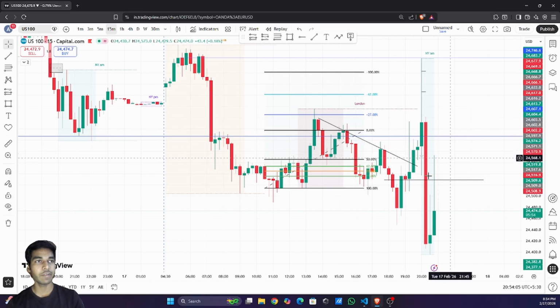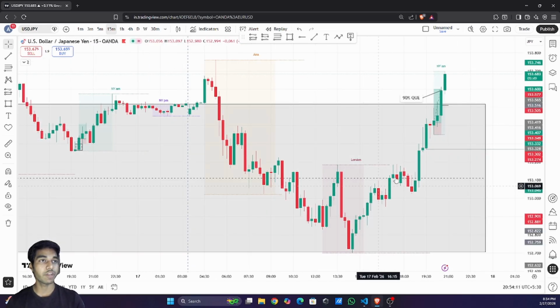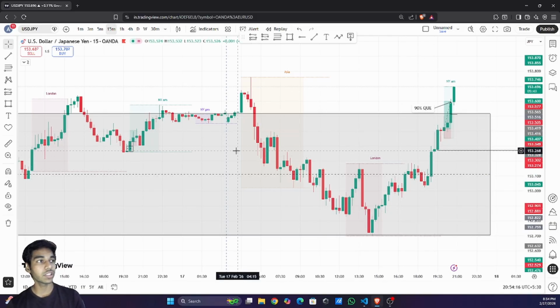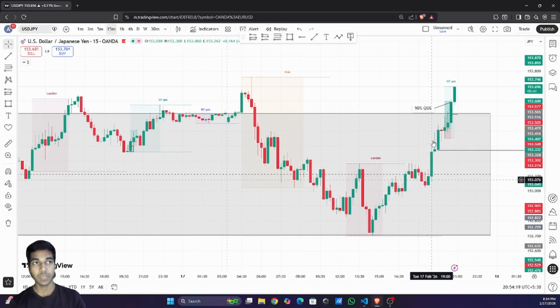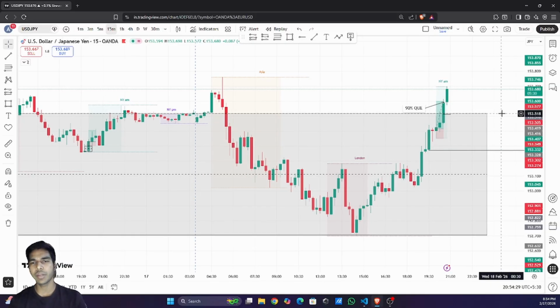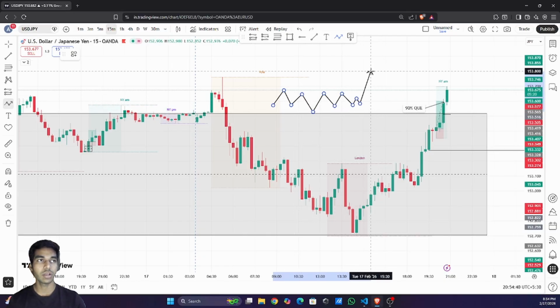Like if this was sideways, like you can see in JPY, JPY is at a perfect place. If this wasn't sideways and this was in a downtrend, and the New York session would have opened here, then after this momentum we are still expecting it to go so high. That's one thing that decreases your profit. You can, but that's not profiting. The best trades to hold are when the market is sideways or in a zone, and then in your session it gives a breakout. So you can book 1 to 3 and then leave the rest for bigger targets.